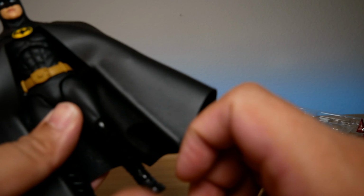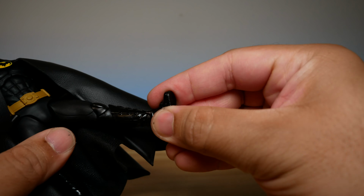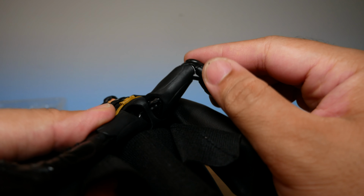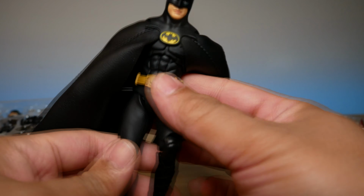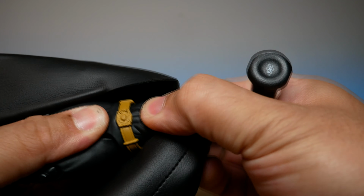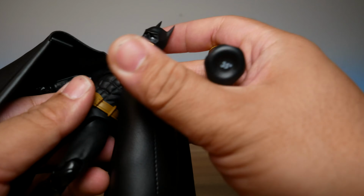We're taking it back. Let's look at articulation here. We have a toe joint right here. We should have a toe joint right there, and it looks to be really good. We have an up and down here at the ankle. Not much in terms of an ankle swivel, but we do have a double jointed knee right there. Looking really sharp. And like I said before, we have the ball joint here at the inner thigh. So we can get some really good solid kicks in there, as he should. Ab crunch. So we have two joints here at the midsection. One up here, one down here. We can get a decent amount of rotation. Not much, unfortunately. Most of the rotation is going to be at the upper part of the abdomen right there.